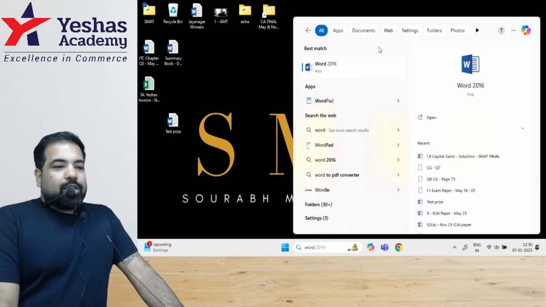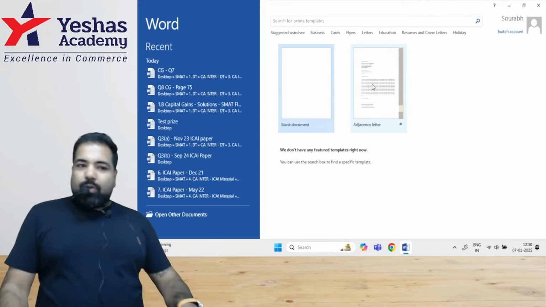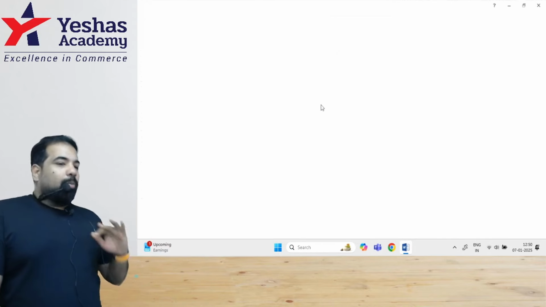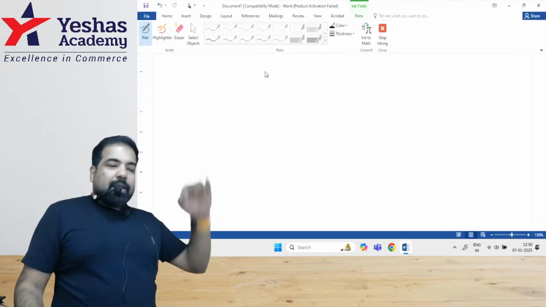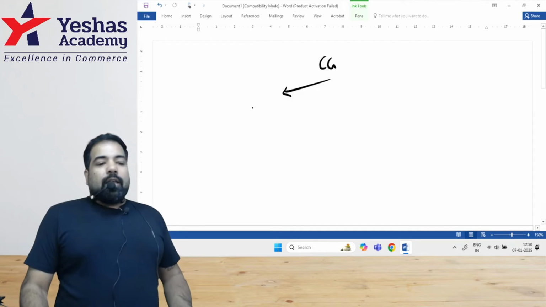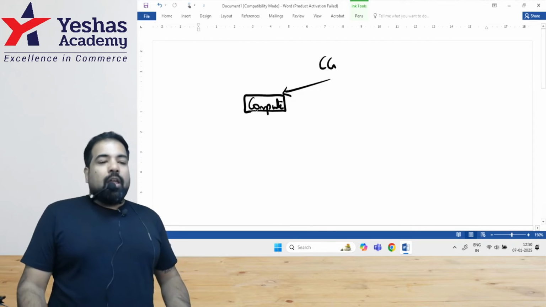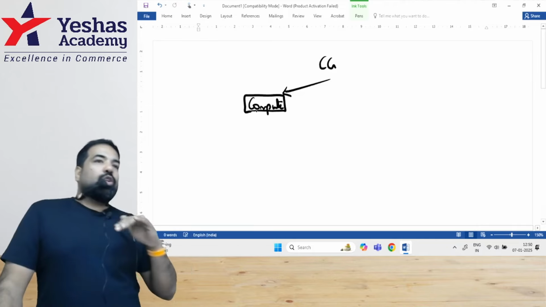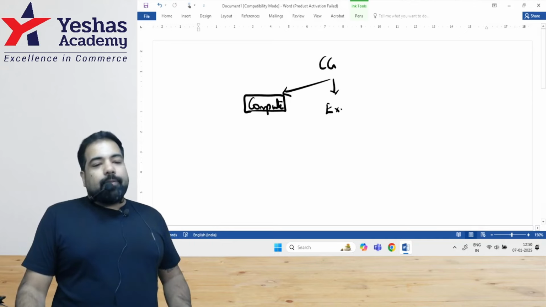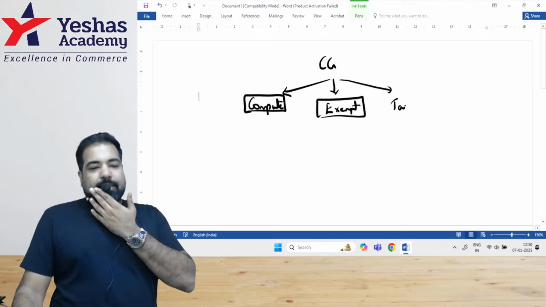Whatever you remember, you should participate. We'll also discuss it and plug in sections also as and when we see them. Everyone, capital gain, no book will tell you, but it is divided into 3 parts. What is the first part for capital gain? Computation or calculation, where you compute how much is your capital gain. But obviously, you want to have gains, but you don't want to pay tax. So can you exempt it? Yes. And last, there is something called tax.